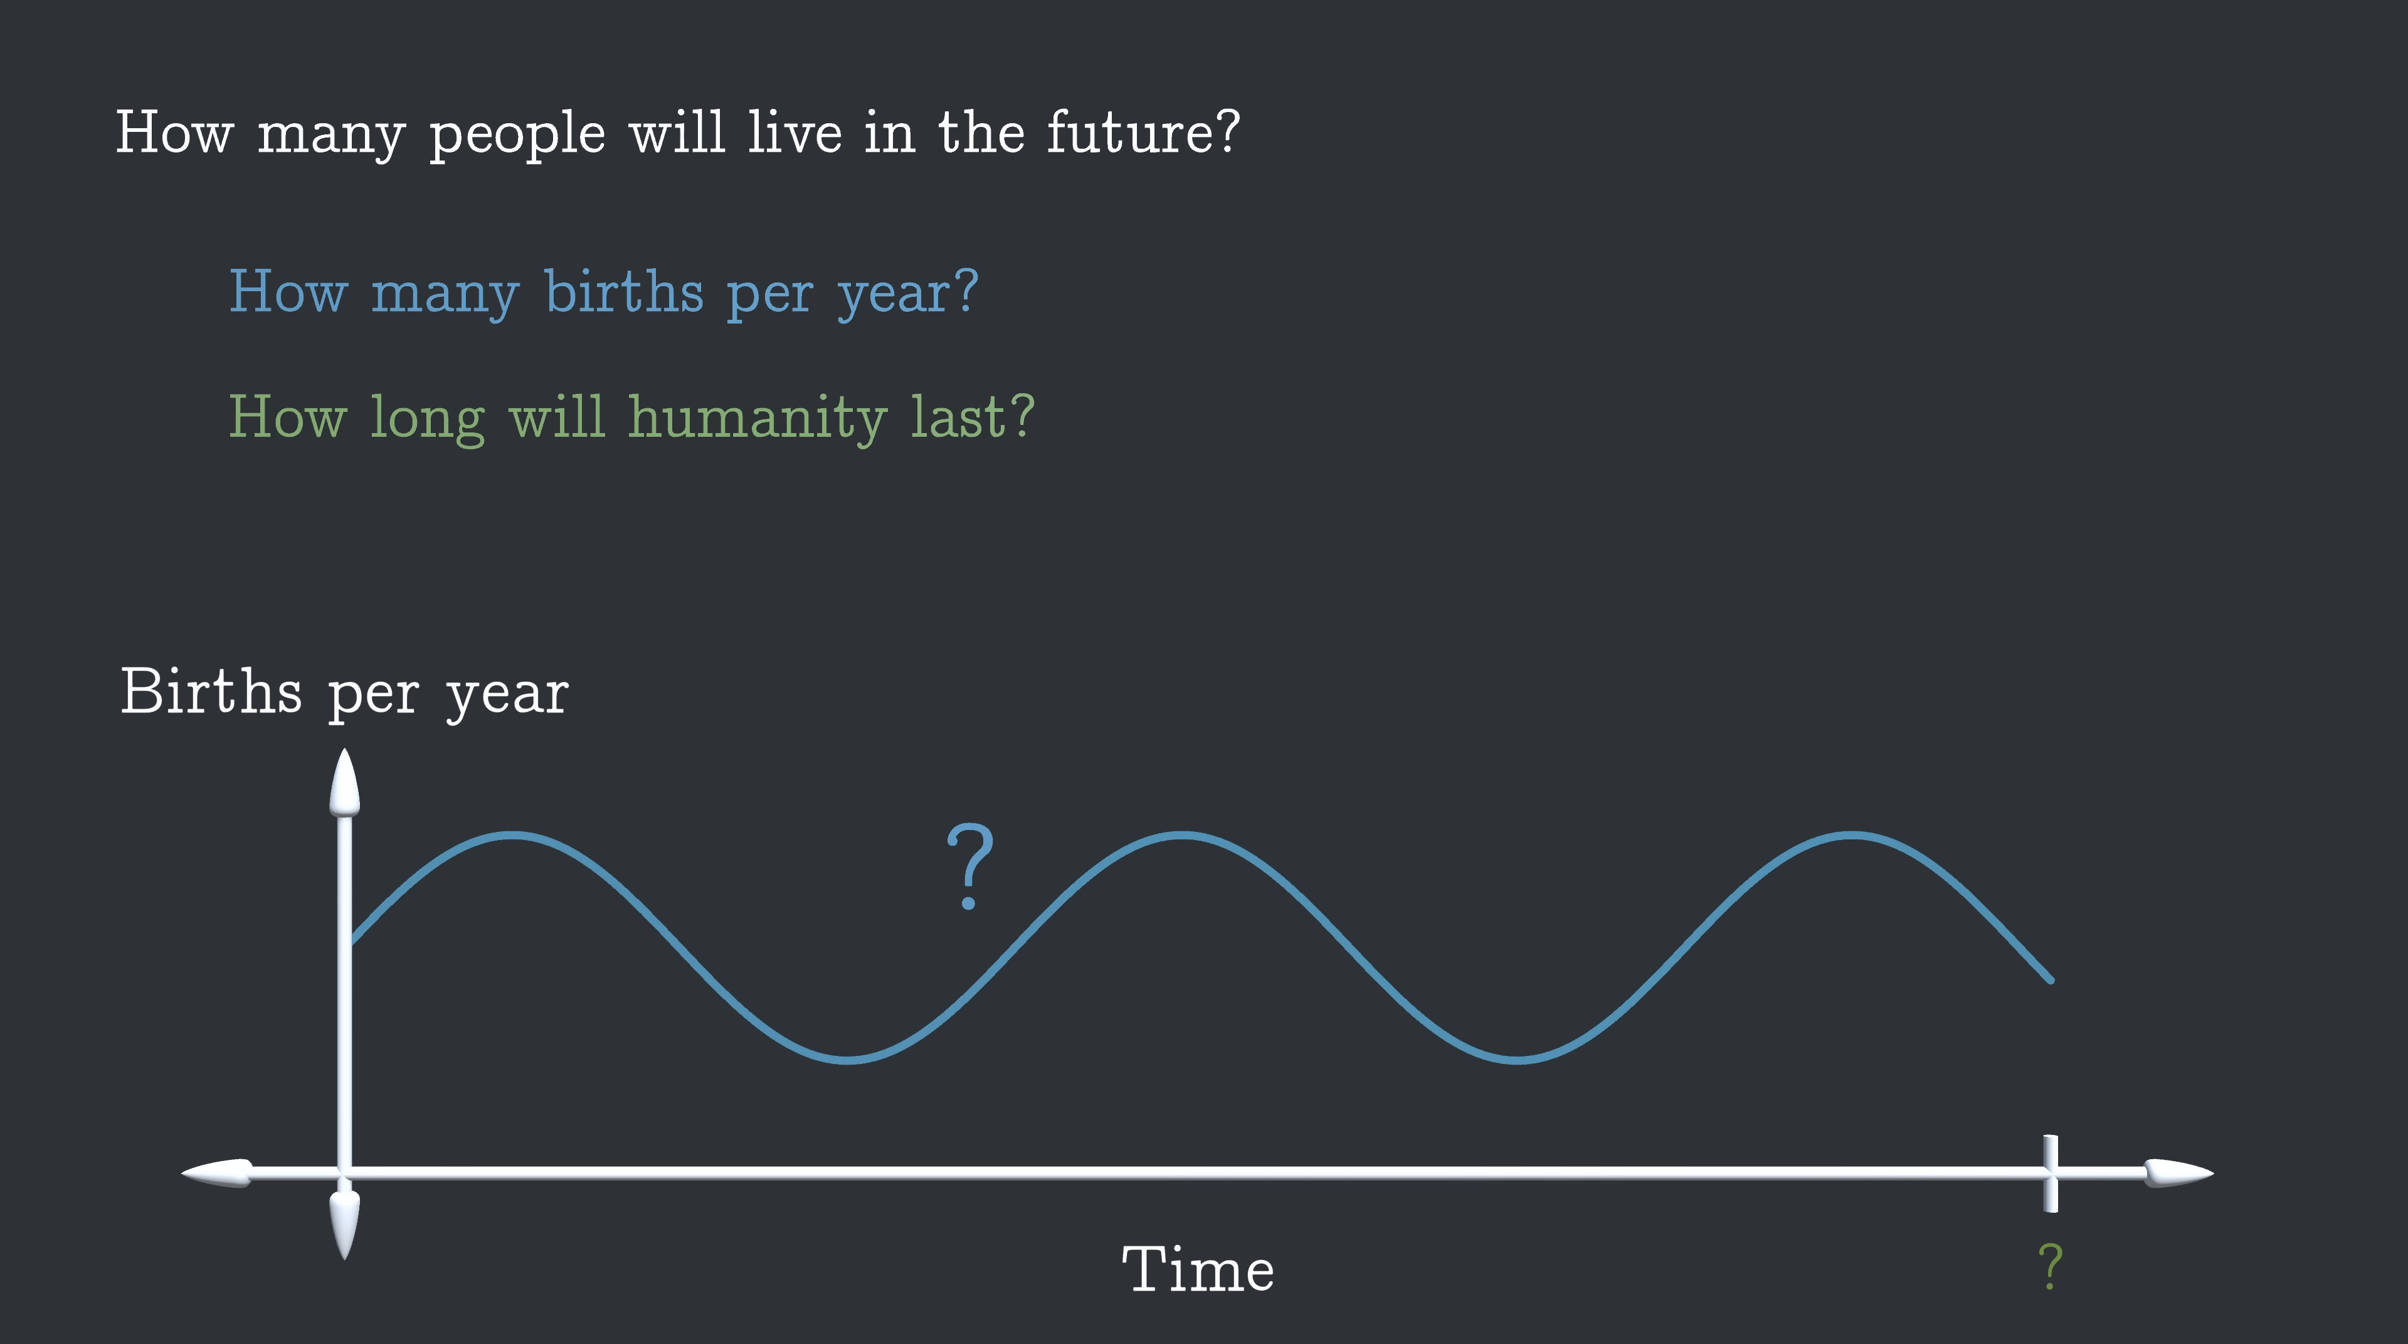To track how we're breaking things down, it'll be useful to show what this idea looks like when written as an equation. We're going to add up the people born next year, and the people born the year after that, and so on, all the way until the final year humans exist. And to fit every future year on the screen at once, we can use this sum notation. This makes the math start to look a little bit scary, but it just means add up the new births each year from next year until the final year.